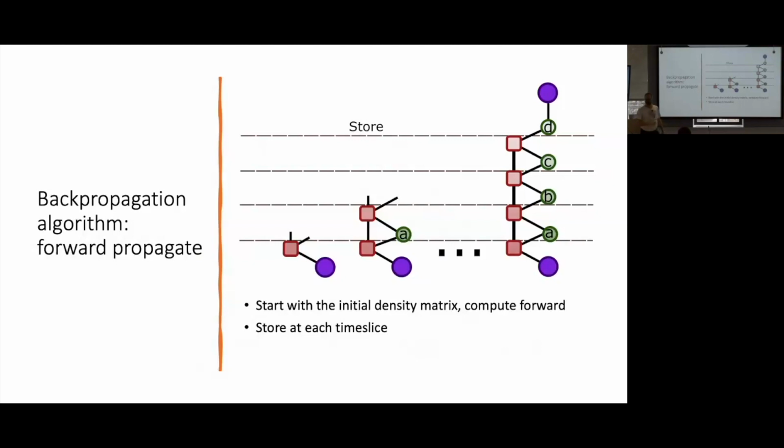So what you do, first of all, you do the contraction of these tensors in the way you would normally do. You start from the initial state, contracting the first matrix product operator for the first time step, contracting the first system propagator, contracting the next matrix product operator, and so on. And you build this network up from bottom to top, going forwards in time. The only thing you want to do now is just add one little step to that. You want to save the tensor you get at each of these time steps. So at each time step, you have a two-legged tensor, like this, that you want to save. That's forward propagation. You would have done it anyway.